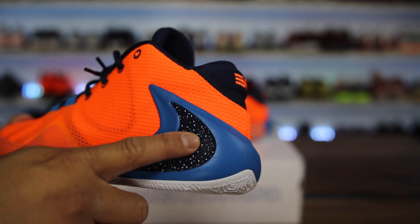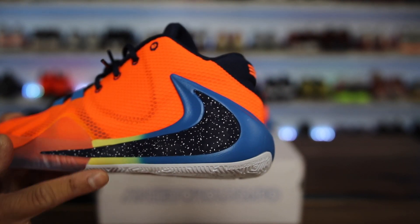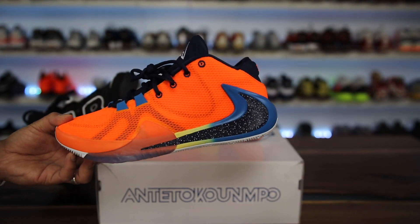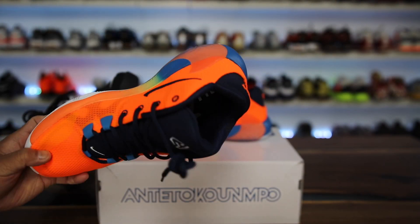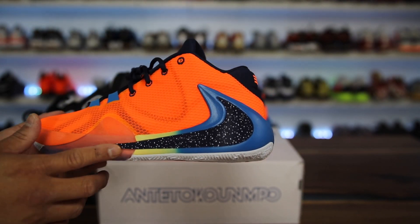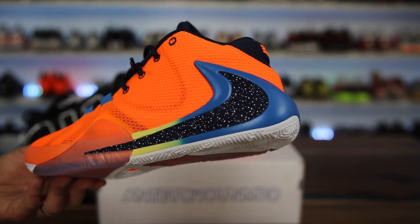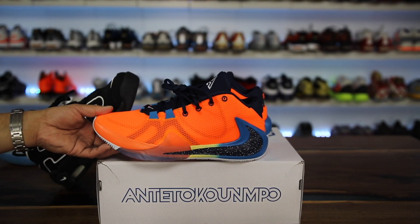This is a paint-speckled Nike swoosh right here, but I could do a hydrographic print and put anything I want in this section — how cool would that be? You could make it galaxy-inspired or just anything you can think of. It would also be really cool if Nike had some Nike ID options where you could do paint splatter and a bunch of different things. Maybe that's something that will be coming down the line.